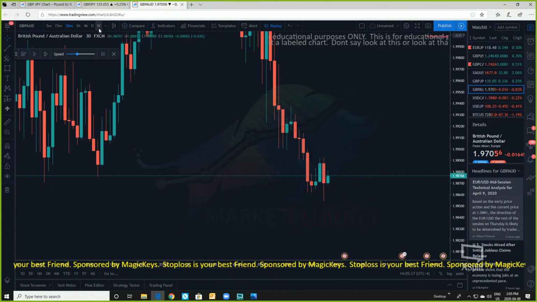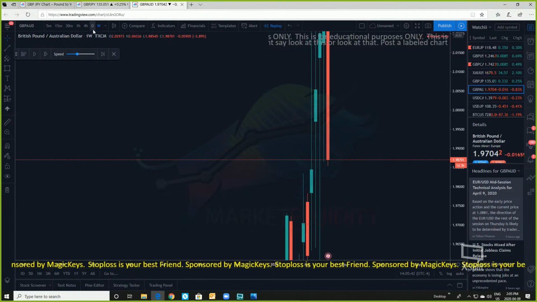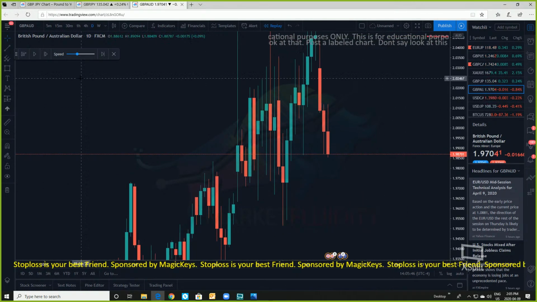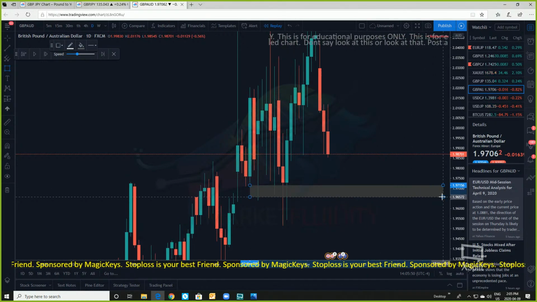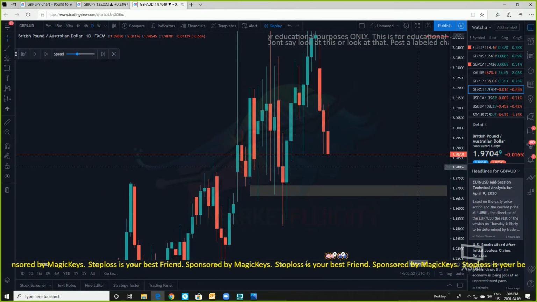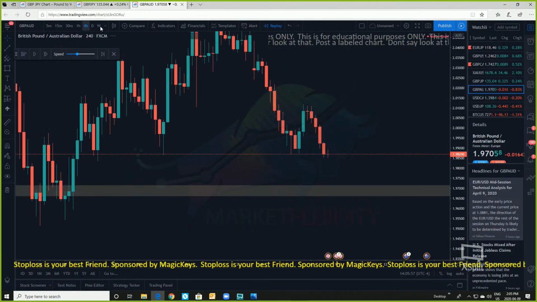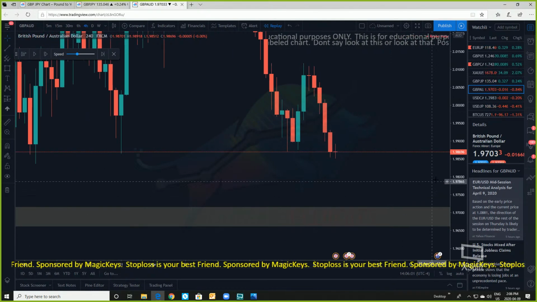First of all, we do the same thing. We start off with the weekly. Weekly is bearish. We go to the daily. Daily is also heavily bearish. It does seem that we might be coming down to this area right over here. Since candles are heading down, we look for sells. We don't look for buys, right? We look at the 4-hour. 4-hour is also very bearish.